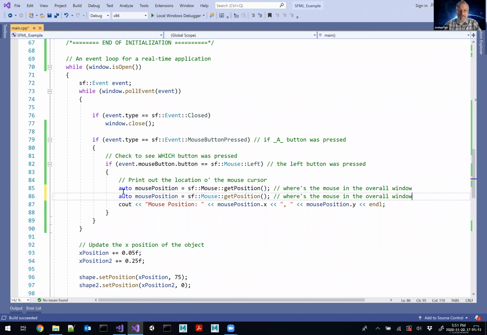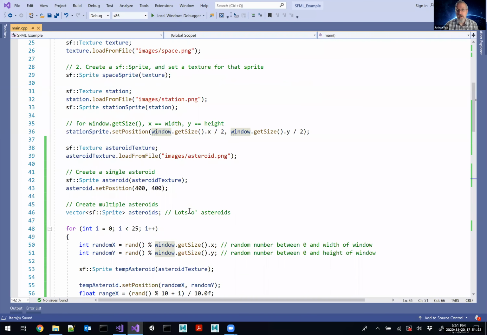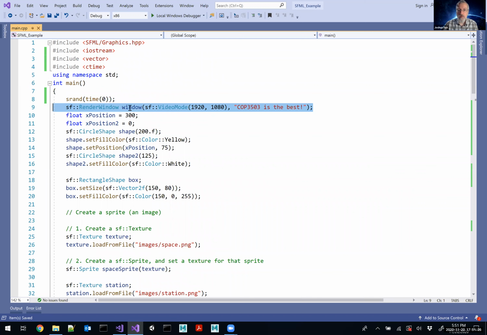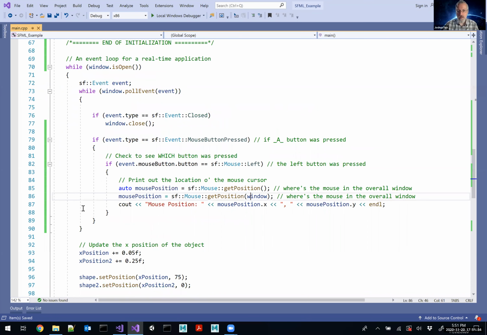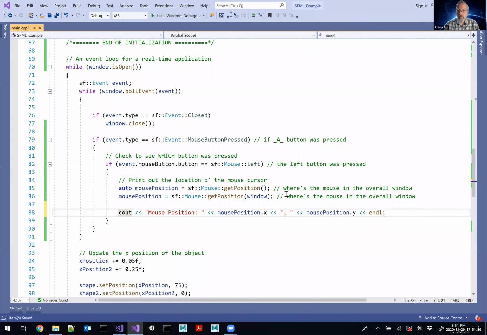And what I would rather do instead is call this function and use the window variable that we created at the very beginning of all of this, or at least that was created as part of the sample code. So we have this window variable that is the SFML window. And so when I call get mouse position, I'm going to pass that window into that. And so this is going to be relative, let's say relative to the actual window. 0, 0 is the top left. All right, so we run this now, then we'll get the proper mouse coordinates.